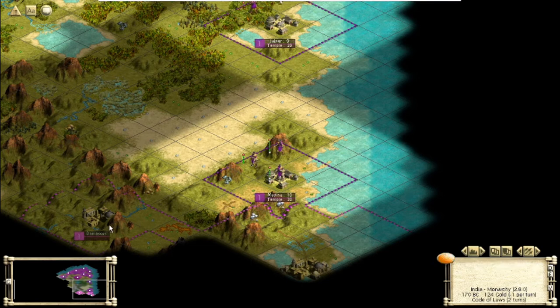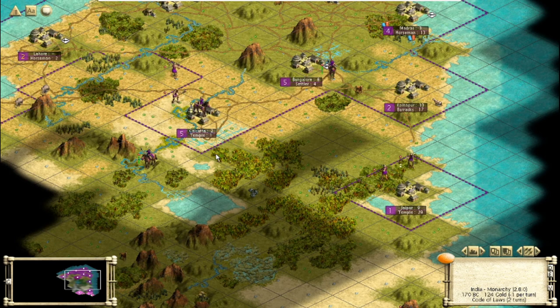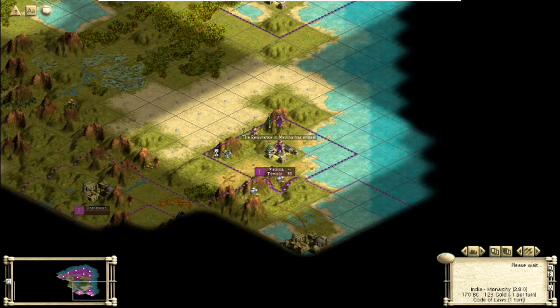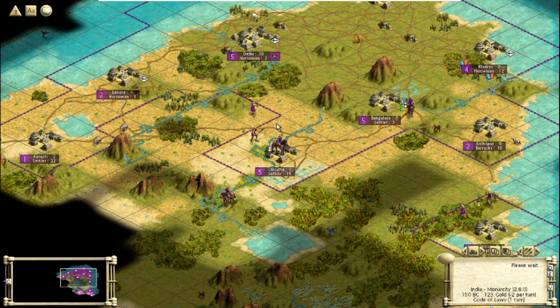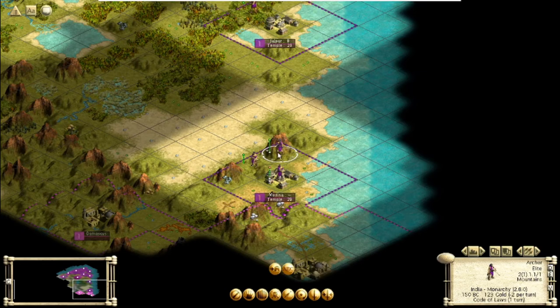Now we are going to go in for Damascus next, because the capital I'm pretty sure will be very well guarded, so we can't take the capital right away. Calcutta has produced a temple, it's going for a settler. We lost a settler, yes, but that's okay.